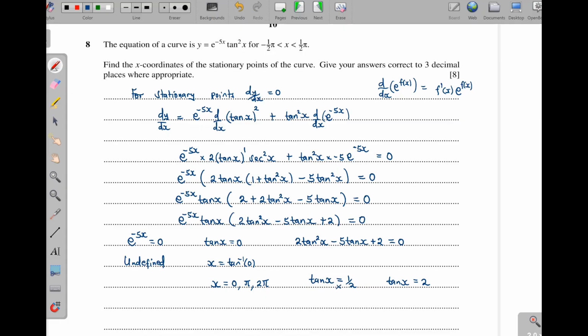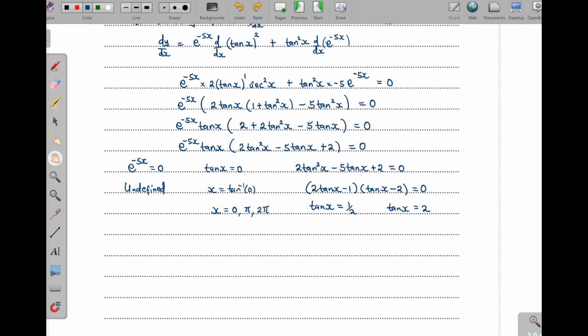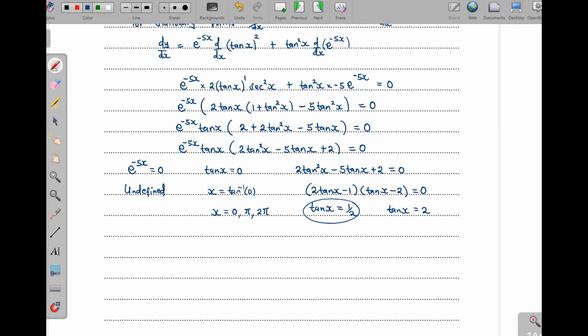Now we can cross multiply. The reason as to why I leave this space is to use it for factorizing. So when we cross multiply, we shall get 2 tan of x now is equal to 1. Now bring this one here. So it will be minus 1. So this is the factor that gives us this, okay? Then what else? You also bring this one here. So that one will be tan of x, then minus 2, which is equal to 0. Here you have already convinced the examiner. This is an attempt to solve this quadratic equation. You see that?